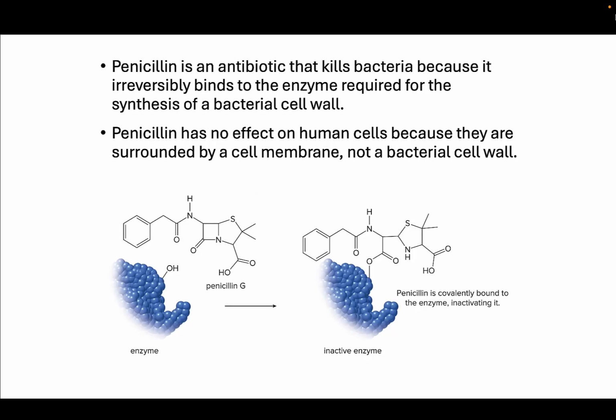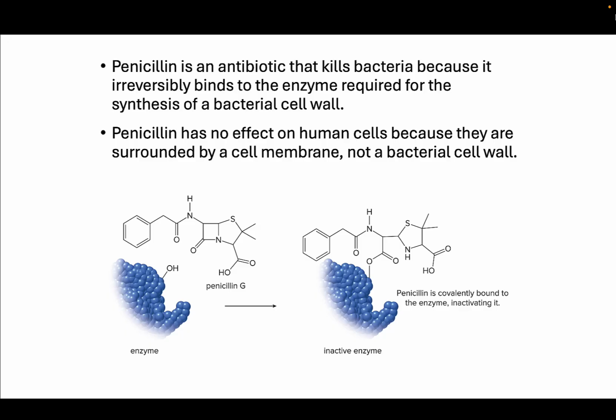A good example of enzymatic change is penicillin. So penicillin is an antibiotic, we know it pretty well, kills bacteria, but it doesn't really harm humans, right? And how does it do this? Well, it kills bacteria because it irreversibly binds to the enzyme that creates the bacterial cell wall. And therefore the bacteria can't reproduce. It can't create new bacterial cell walls, and therefore, our immune system takes care of the bacteria as there's no reproduction happening. No effect on human cells because human cells don't have a bacterial cell wall, so it doesn't change that mechanism. And so this is why penicillin has kind of a target on all bacteria, right?